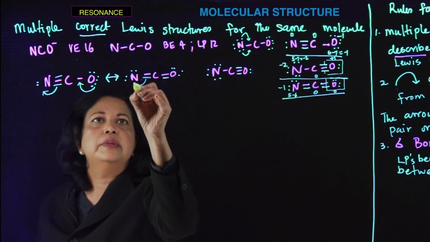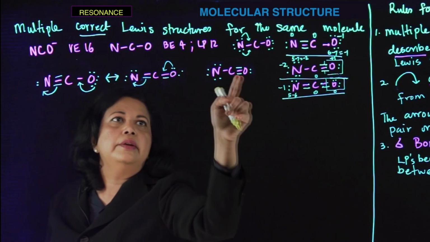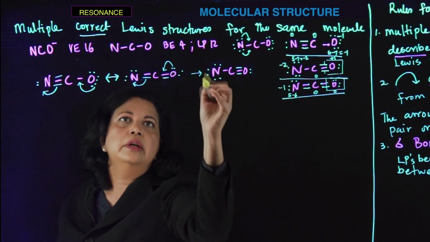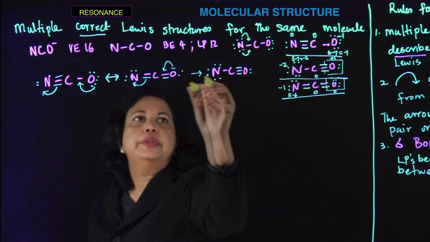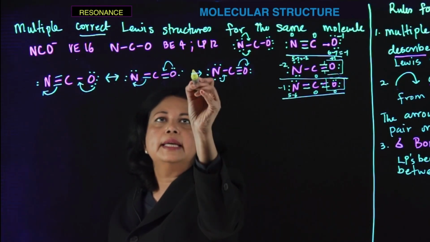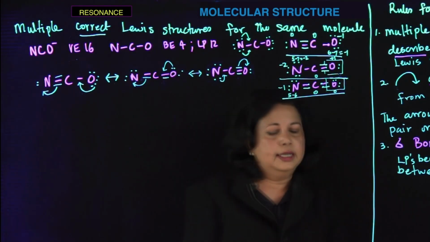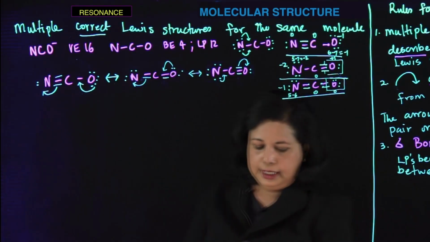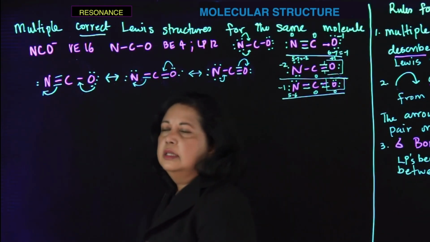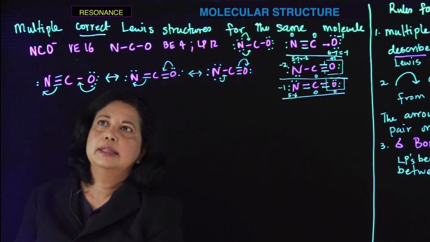So this goes over here and this goes over here. And you can see you can go back and forth. So this would be how it goes here. And if you do this and move this over here, it would go back here. So this is all in transition. So sigma bonds are never broken. Pi bonds and lone pairs kind of interchange between adjacent atoms.